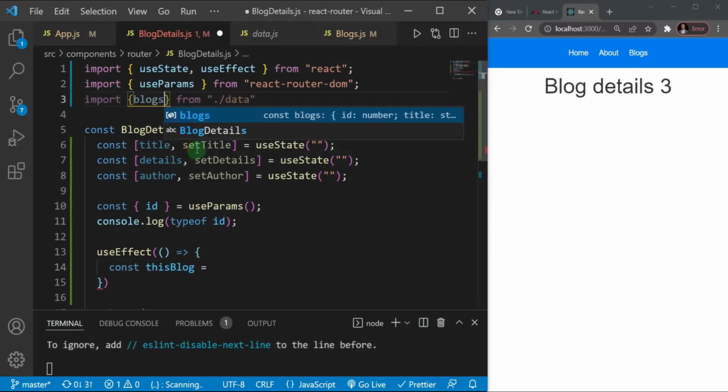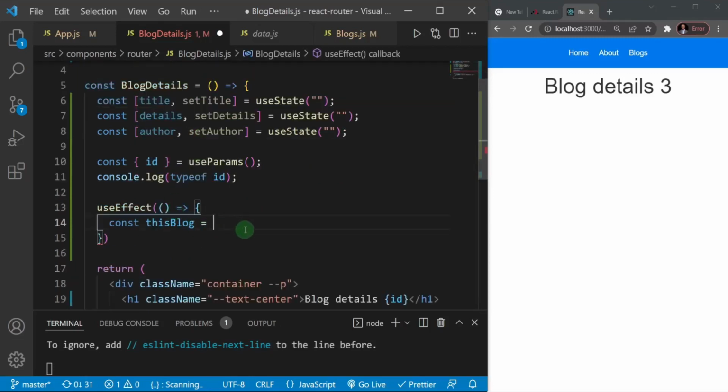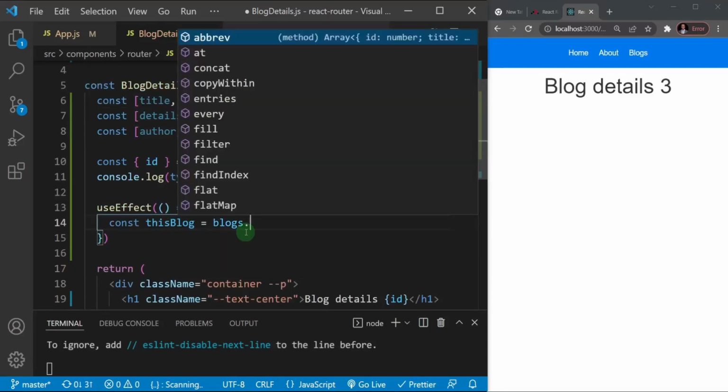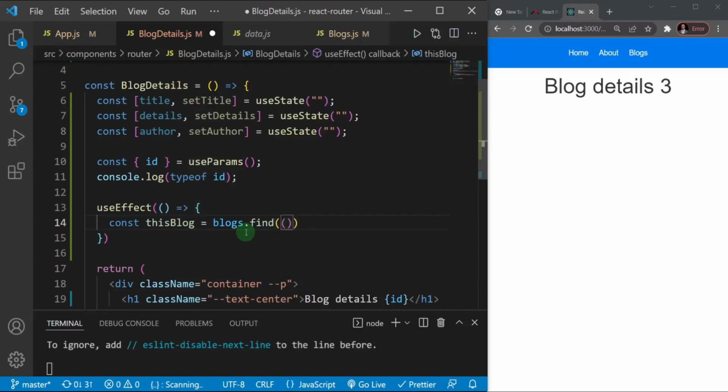So blogs. So I'll come down here and I'll say blogs dot, and I want to find a particular blog. So I'll say blogs.find, and let's open that up, and I'll represent each item as blog. And what am I looking for? Well, I'm looking for the blog.id that matches this. So that needs to be 3 equals that matches this ID coming from our useParams.